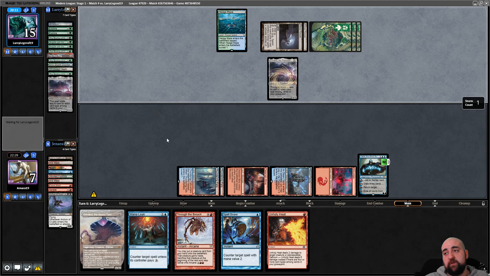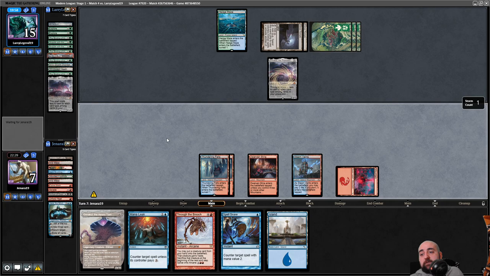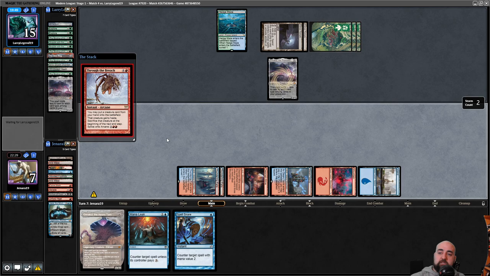They can go through the Breach, not put anything into play, and then Unholy Heat the Jace. And now we are dying. Ooh, we are dying. We are in big trouble, fellas. Our opponent is really, really doing it. Wow. I don't think we can win now.